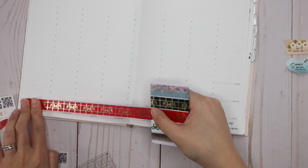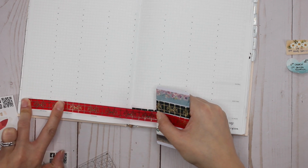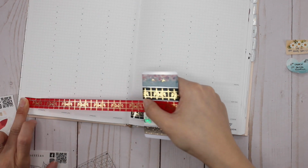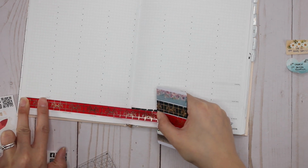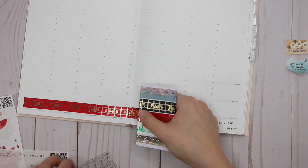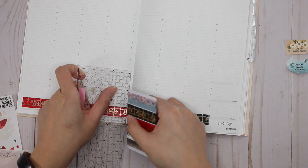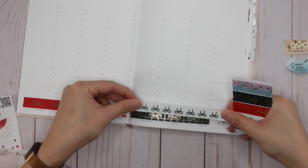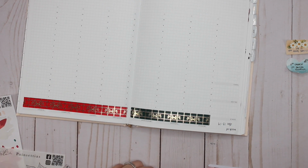But also it's nice to just have samples sometimes, because then you won't have all of this washi in the end that you may or may not use. And I like having the different options, really. I like washi samples, and I really appreciated that this particular seller is located in Edmonton, so these arrived pretty quickly.